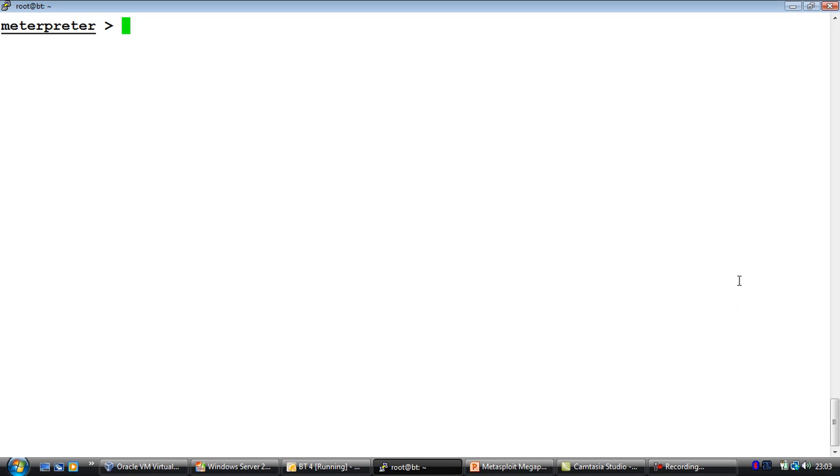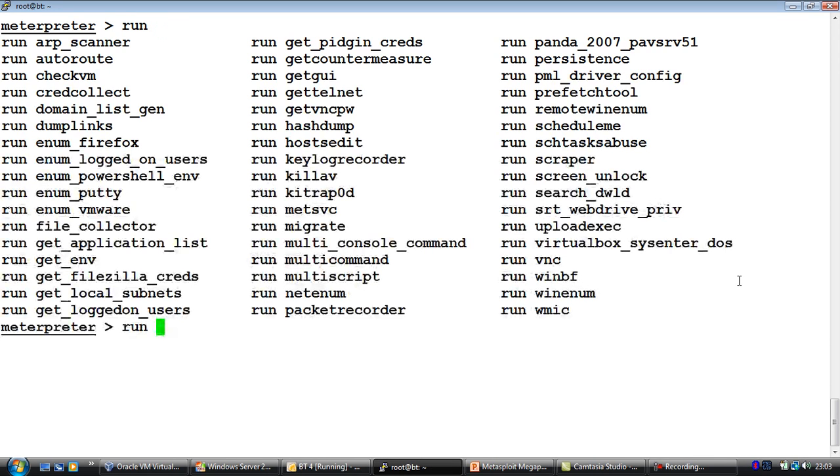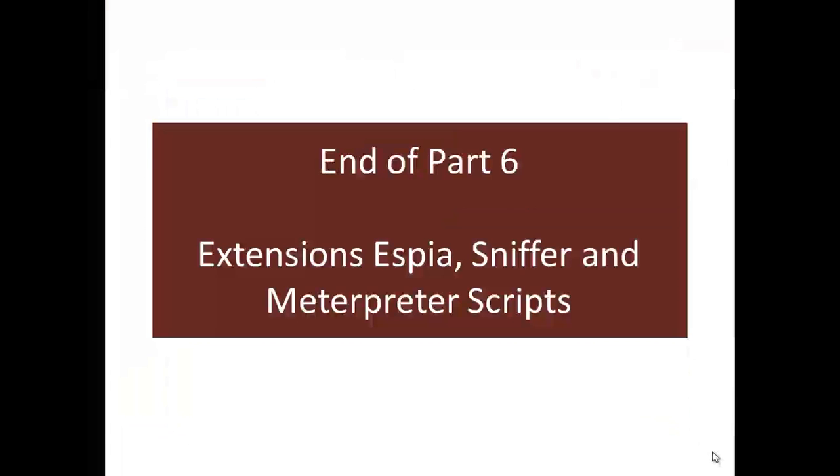Right, awesome. So we've learned a couple of interesting things about the different Meterpreter scripts. We will revisit the Meterpreter scripts later on as part of how to do ethical or unethical hacking using Metasploit, right? Coming back to our slides, that's all I had in mind for part 6. The good news is we've covered Meterpreter basics, we've covered the different extensions, STD API, priv, Espia, sniffer, incognito, and we've also looked at a couple of interesting Meterpreter scripts, right? For local privilege escalation, killing antiviruses, etc.